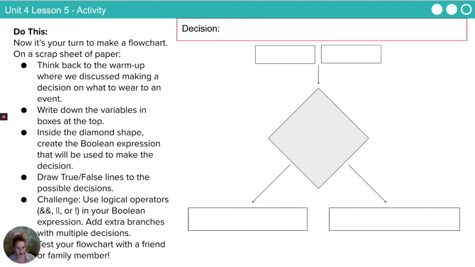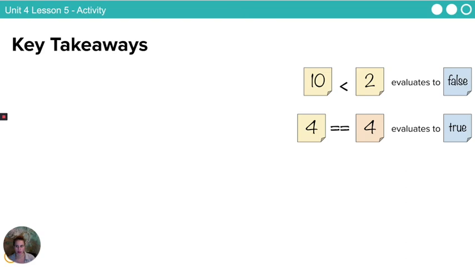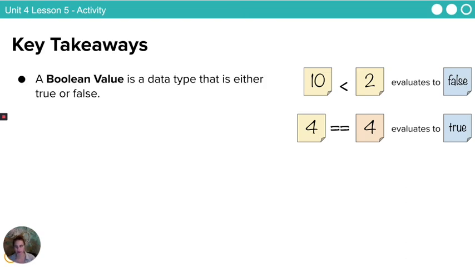Welcome back. I hope you had some flowchart success. You can see how Boolean values will help with decision making. To wrap up today, I want to give you some takeaways as we think about Boolean decisions. So a Boolean value is a data type that is either true or false. We represented those with blue sticky notes today.